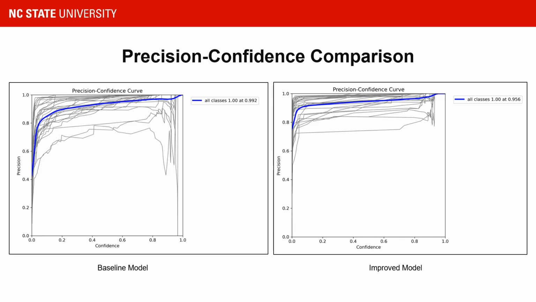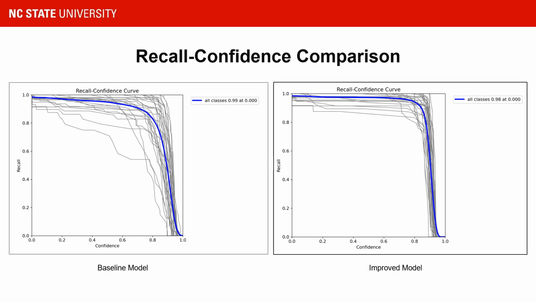This is a comparison of the precision of our model at various confidence levels. Our improved model shows less variability at higher confidence levels for many classes. This means that our model is less likely to make false positives with a high degree of confidence in its classification, which leads to more consistent and less wildly off labels by our model. Our improved model also shows improvements in our recall rate at different confidence levels. Specifically, our model shows a better ability to correctly return many true labels with a high degree of confidence. Additionally, as with other curves, our model has much less variability in its recall at different confidence levels.